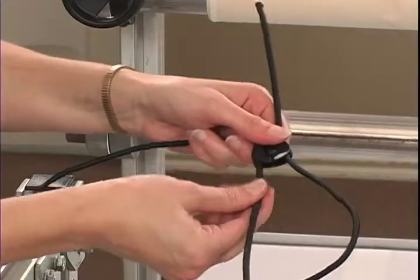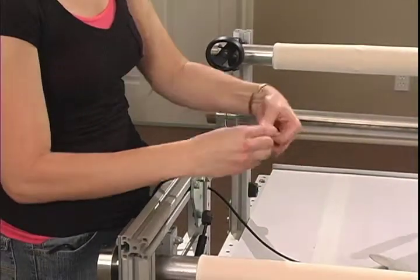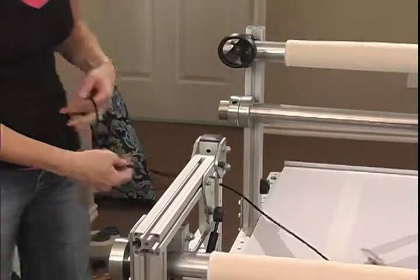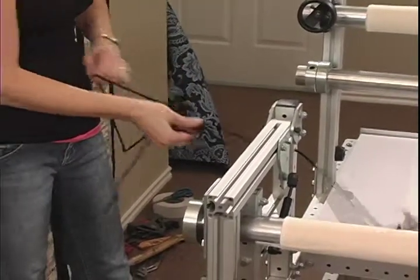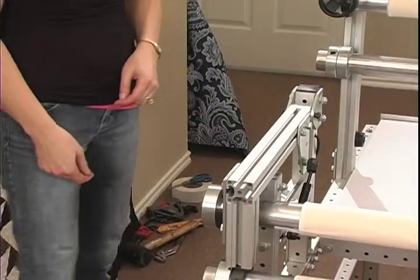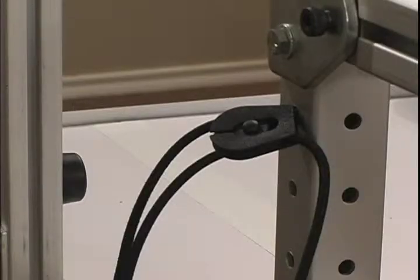Loop it back and through the opposite side of the clip. Tie an overhand or figure-8 knot in the end of the cord to keep it from pulling out of the clip. Pull the excess cord through the clip as shown. Repeat on the other side of the frame. Your side clips will now be handy and adjustable whenever you need them.